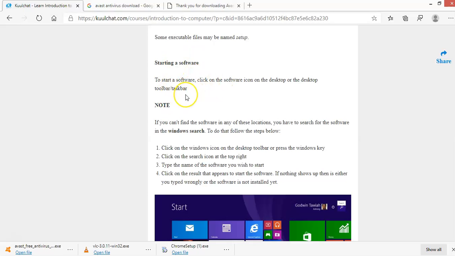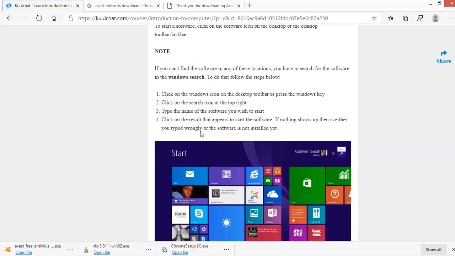To start an application, you either go to the desktop, if your desktop has an icon for it. Sometimes it may also have an icon on your taskbar. If that's the case, you click on that icon for the software on the taskbar. But if none of this is true, then you need to search for the installed application.